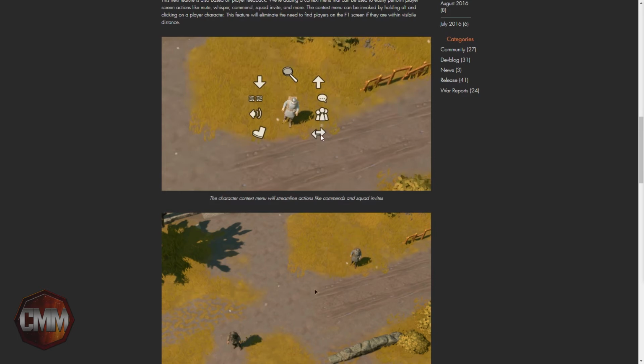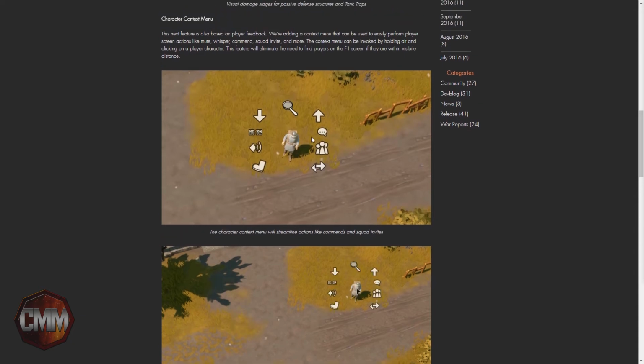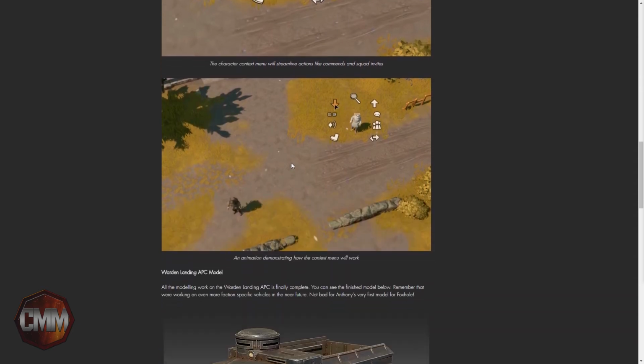Not entirely sure what this arrow is going to do. What would this be? Perform a play? So this is mute, or this is whisper. I'm assuming this is mute. I'm assuming this is kick from squad. Have a squad command. This is probably your search profile. I'm not entirely sure what this one would be. I can't really see. There's mute, whisper, command, and squad invite. Okay, well, we'll figure out what that one is.